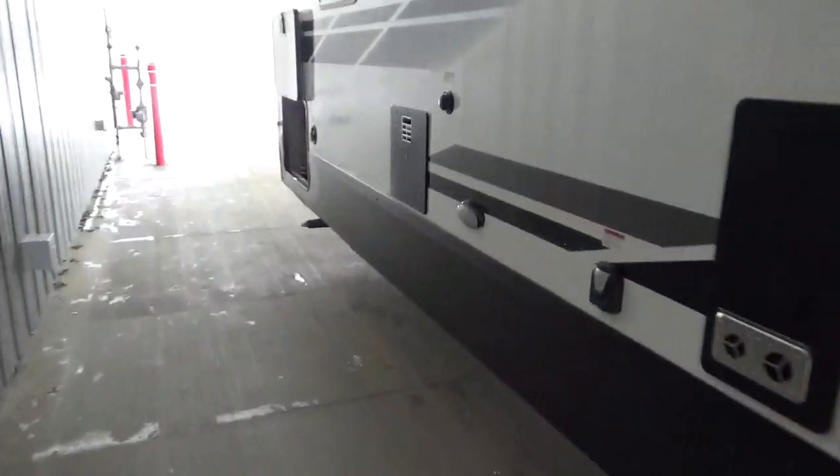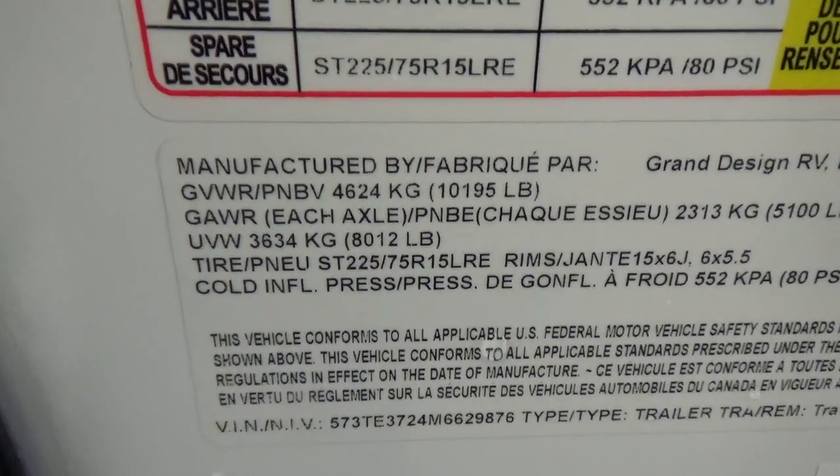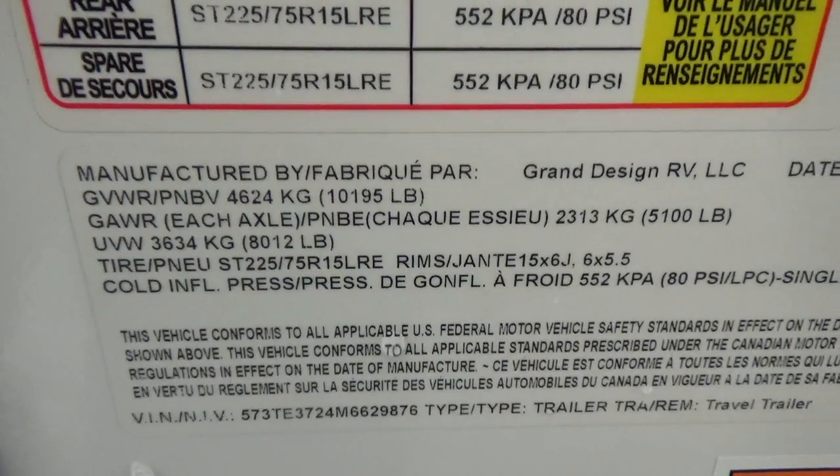I want to get up on the weights. This is not a lightweight trailer. So the right half ton will do it. My keyword, right half ton, know your specs. GVWR on this trailer, 10,195 pounds. That's the maximum the trailer can weigh legally.